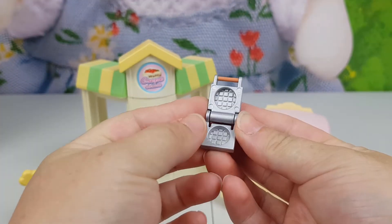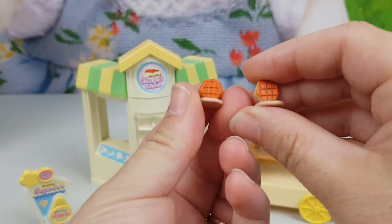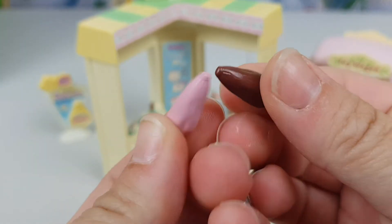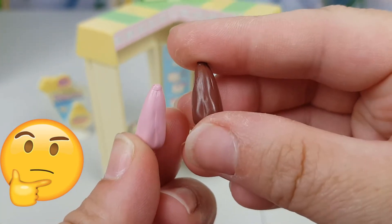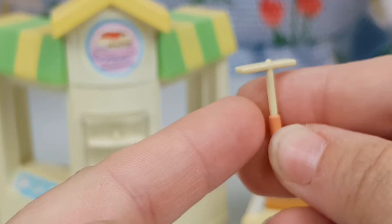For the waffle house we have a waffle maker, a few waffles, and some more waffles that come with a stand and go on a display. There's some more food for the display cabinet. I think these are piping bags — this one is for strawberry filling and this one is for a chocolate filling; let me know if I'm wrong.